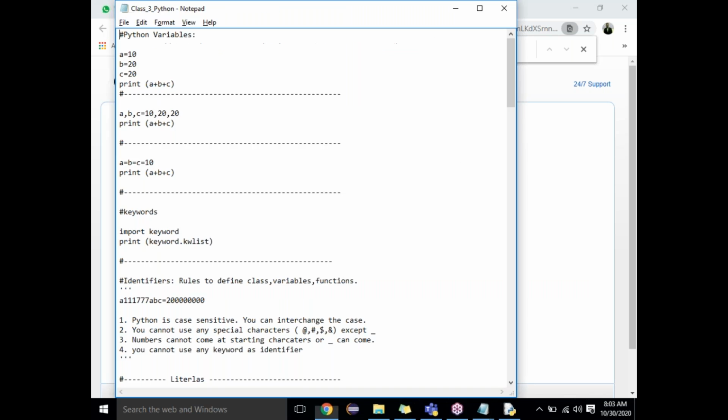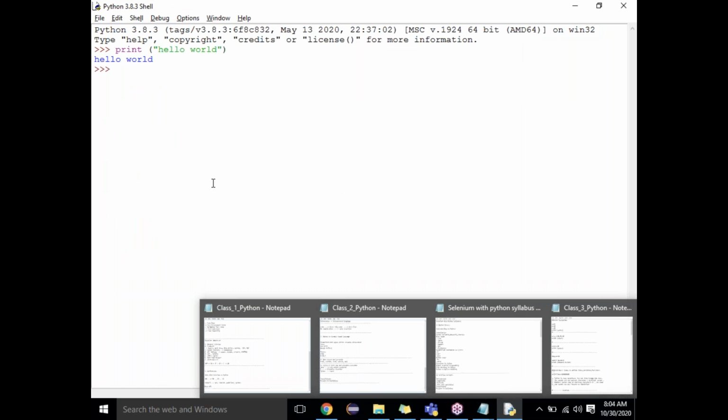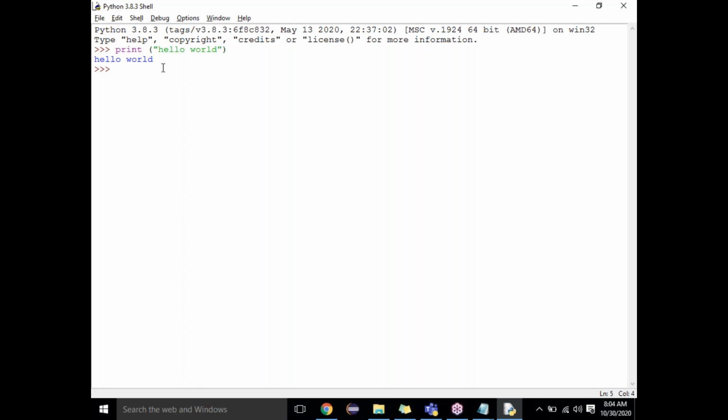Let me make you understand the stuff over here. You can see my screen, right? I can create any variable, and I can write multiple print statements. In Python you write print like this. You don't need to say printf or System.out.println. You just directly say print, and whatever you want to say, you can say here. Hello world, the first program that we generally write. Otherwise, you can use single quotations and you will not get an error. The first time I used double quotations, the second time single quotations, and still I don't get any error.